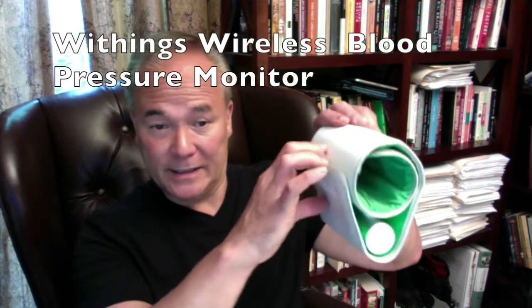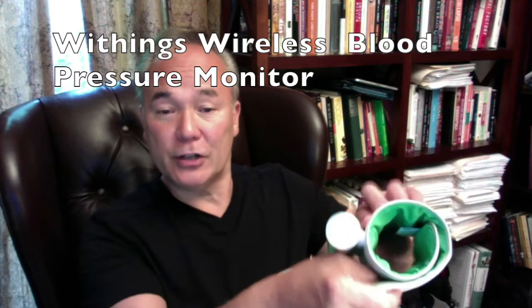This is the Withings device. I like this device because — as you can hear — it's Velcroed, and this part here is self-wrapping around the arm. I'm going to wrap this around my arm; I don't need help to do this because it's self-wrapping. You align it so that the guts are up, just above the elbow, and then you wrap it like this. Turn it on, activate your smartphone app, and when the two communicate via Bluetooth wirelessly — and you can see there's no cuff, no external device — it's all in this single piece of equipment.